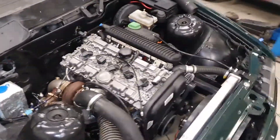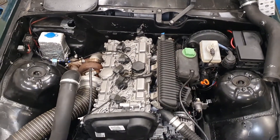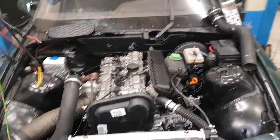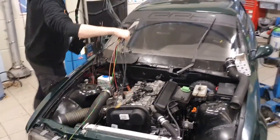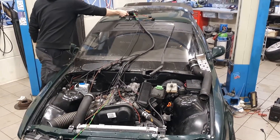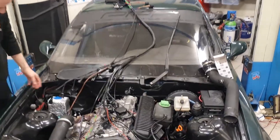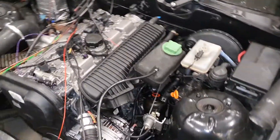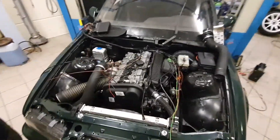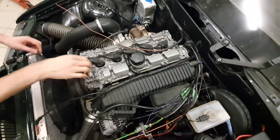As you can see there is plenty of space in this engine bay. Originally there was a six-cylinder engine and we've changed it to a five-cylinder engine, so this one is a bit shorter. If you want to, you could cut the firewall a bit and move the engine further back to improve weight distribution. However, keep in mind that it will be much more difficult to work on the engine if you do that. This car will race on track days and we do not want to spend 45 minutes just to change a spark plug that is hard to reach behind the firewall.